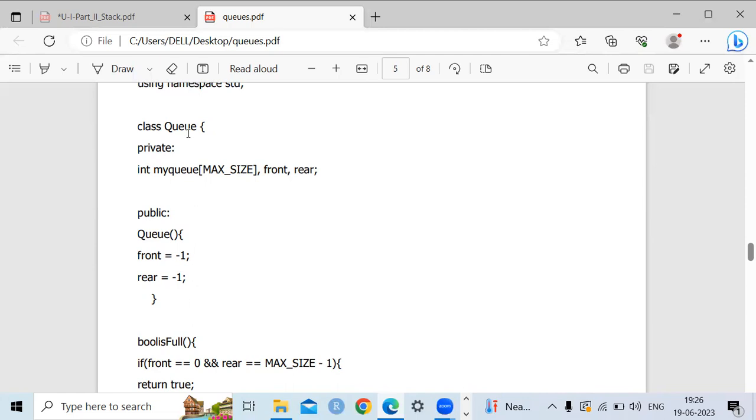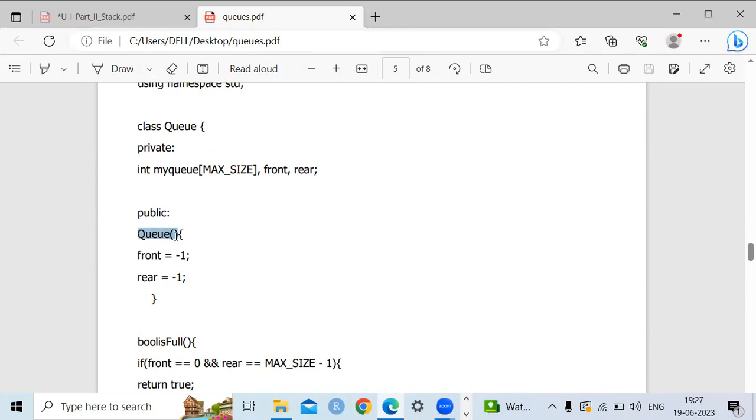So see the example. First I am creating the class queue, with an array, my queue, of size 5, and front and rear variables. This statement declares an array with size 5 and a front variable and a rear variable. The front variable is used to DQ the element and the rear variable is used to NQ the element. Now in the public function side, as we know the class contains data and functions, I'm using a method called queue. I think you people are aware of the C++ program.